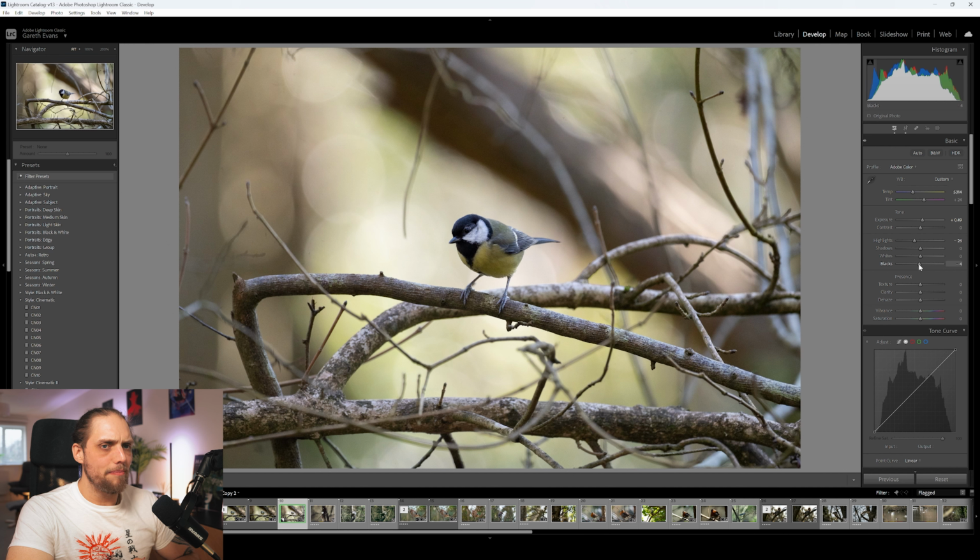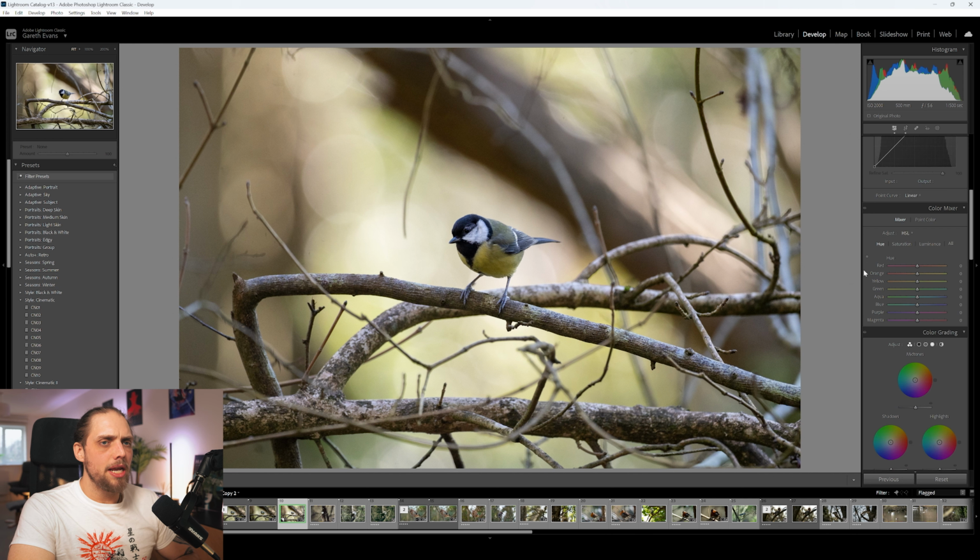I'm also going to bring the blacks down just a touch. Again, not too much, and bring that clarity up. A little bit of vibrance maybe, just to sort of really pull those colors out a little bit more. Maybe even just a touch of saturation, not too much, but we're dealing with a raw photo. So we're going to go for a little bit here. Let's come down to the HSL sliders here.